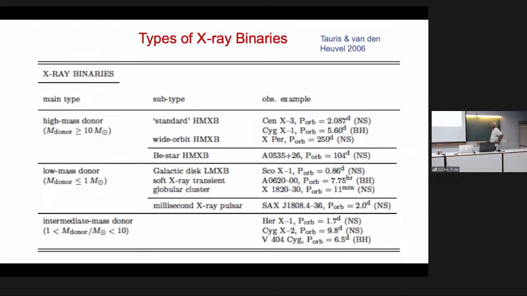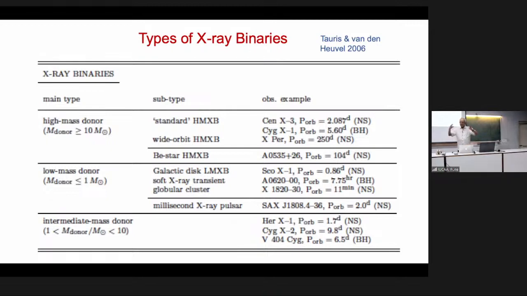Right. So, you see that high mass donor, you know what's a high mass donor? What do you mean by high mass donor? The mass, compared to what? Mass flow is from the high mass companion. When you say high mass X-ray binary, what is the definition? It is that the mass of the star has to be greater than the mass of the compact object, whereas in the low mass X-ray binary, the mass is lower than the mass of the compact object. So why is that important?